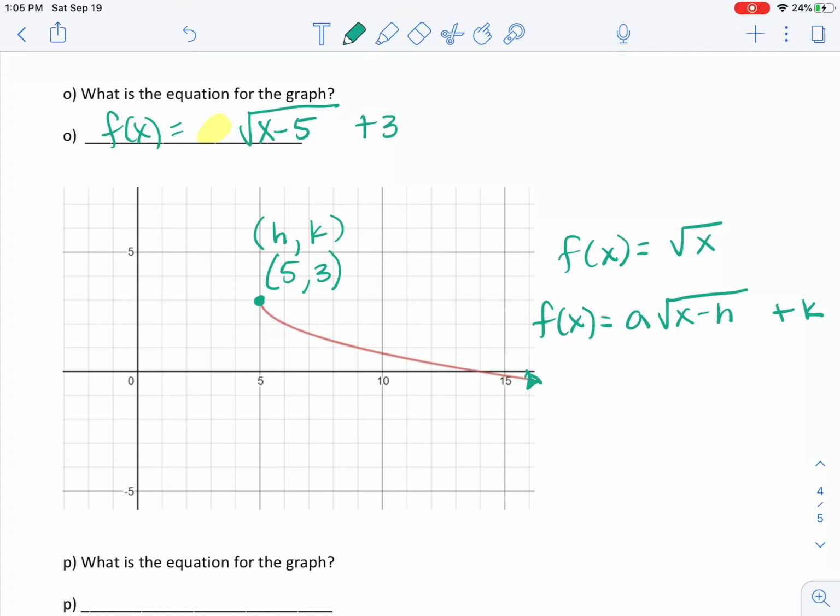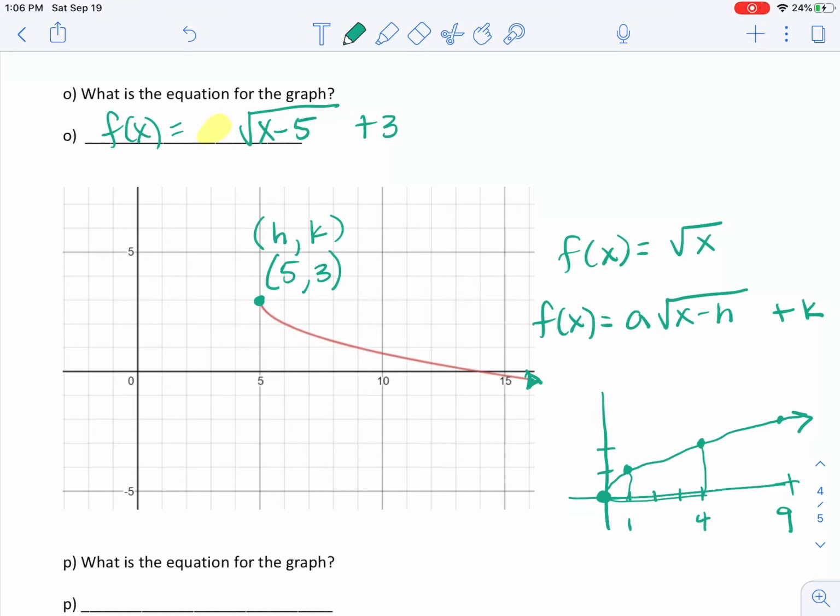So I just want to double check to see if there's been a vertical stretch or a shrink. Typically with the parent function, you start at 0, 0. Square root of 0 is 0. Square root of 1 is 1. Square root of 2 and 3 I can't do very easily, so I might skip to the square root of 4 because I do know that one, and the square root of 4 is 2. And then a little bit further out, square root of 9 is 3. So this is what the parent function looks like. And I know that if I go over 1, I go up 1. If I go over 4, I go up 2. So that's the pattern, and I'm looking to see if that pattern holds.